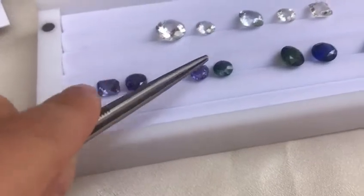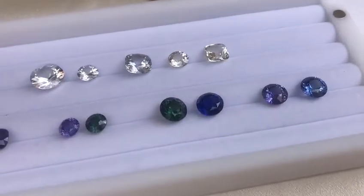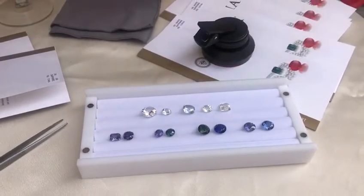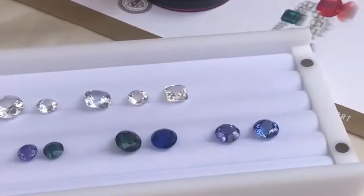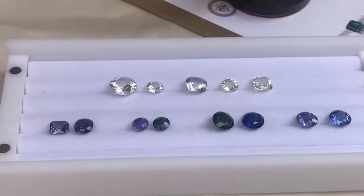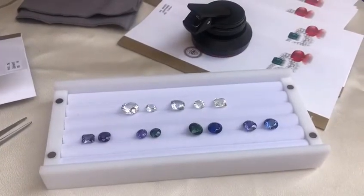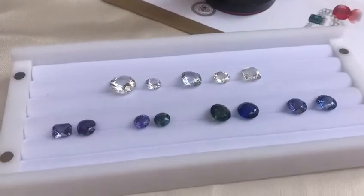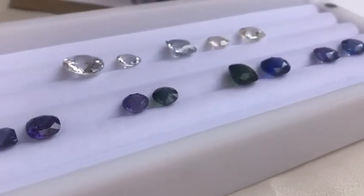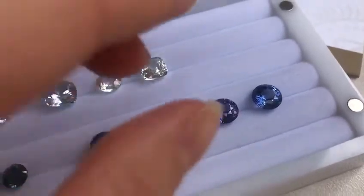So in the daylight, they are kind of violet or bluish violet, and then they shift in the evening light to a purple. Now, these kind of stones are extremely rare, and occasionally these kind of stones come up, and when they come, sometimes they are classified as purple, but we have submitted to GIA and got all of them tested for color change. So it's very unique, and I'm going to start off with one of the largest stones.